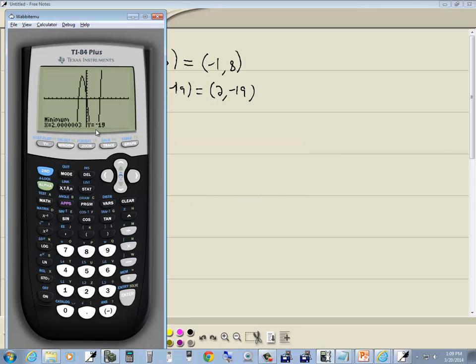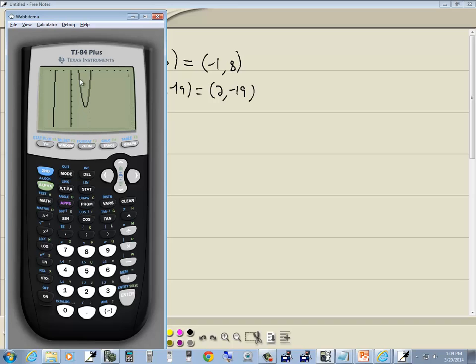Now, if it bothers you that you can't see it on your screen, remember your zooming techniques. You can choose zoom, and you could zoom out. So I can do 3, and then I'll press enter one time to have it zoom out by a factor. Now, I said you can zoom out, but can you really see what's going on with this? No, not really. But now if I do a zoom and choose ZBox, let me draw a box around that part that I can't really see down here. So I'll press enter there. And go around here, go down there, press enter.